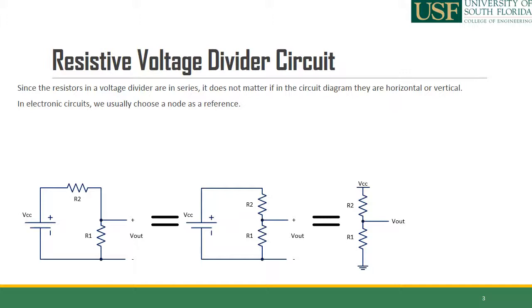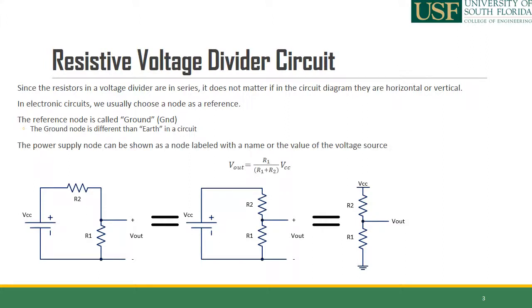So choosing a reference node as the ground is very critical, and the ground is usually shown as a G and D with different symbols. But remember that ground and earth in circuits are different, and the purpose of using ground is basically choosing a node in a circuit as a reference to calculate the voltage of every other node with respect to that reference node, whereas the earth is usually used as a protection for the circuit and has a different concept which is going to be covered in a different video.